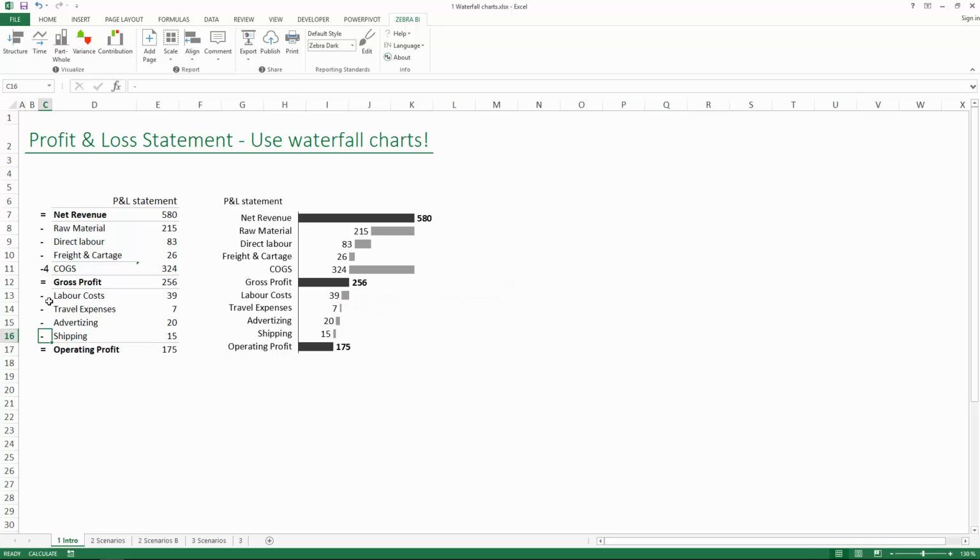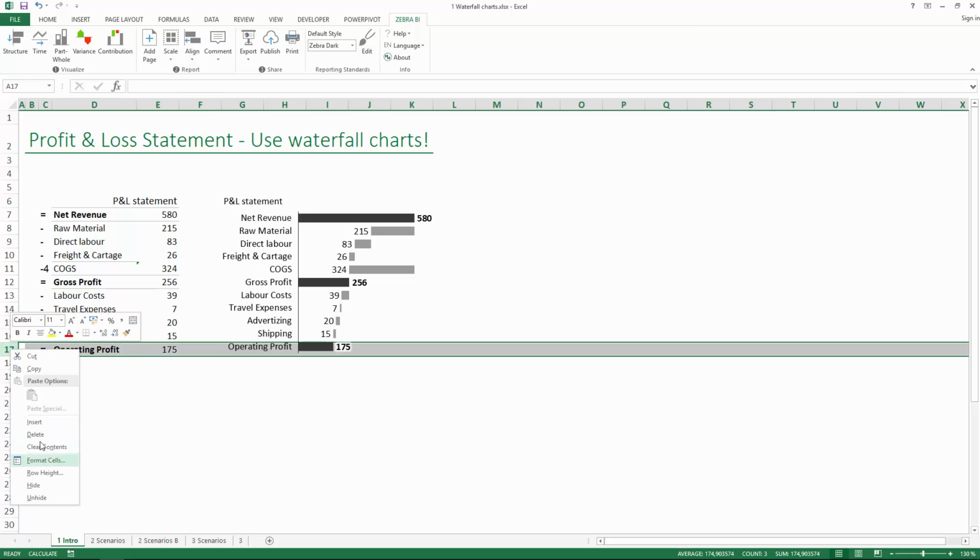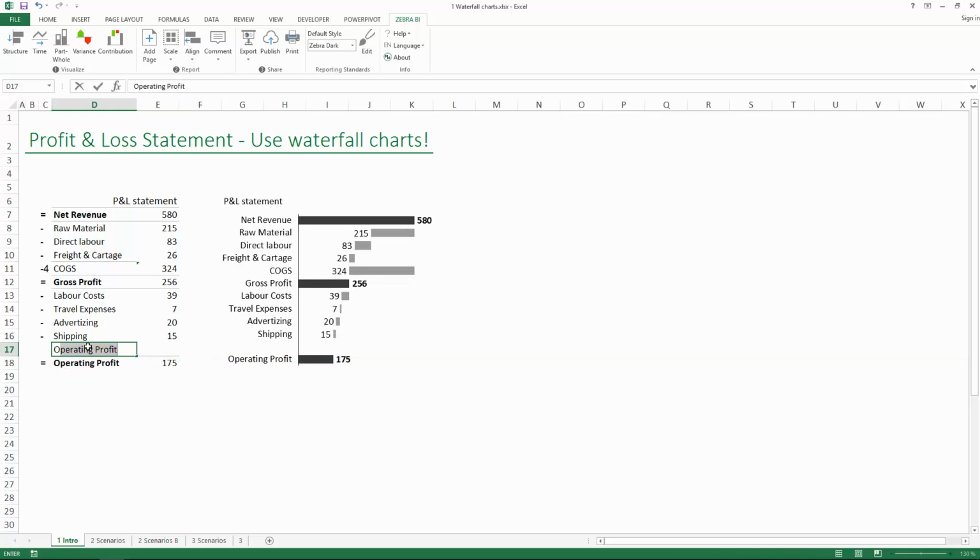In much the same way you could add a subtotal of those rows here, like this is probably the OPEX, right? The operating expenses. Let's just put it like this. So this is now my OPEX, my operating expenses, and this is now my subtotal. Again, we have minus, and we have to subtract this from gross profit. So it's 1, 2, 3, 4, 5 rows above, so it's -5.